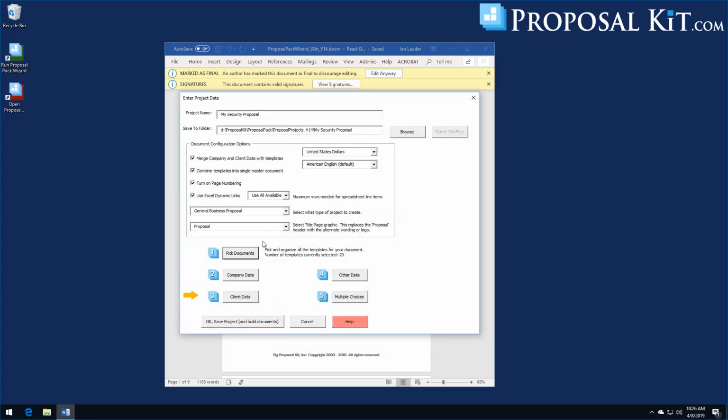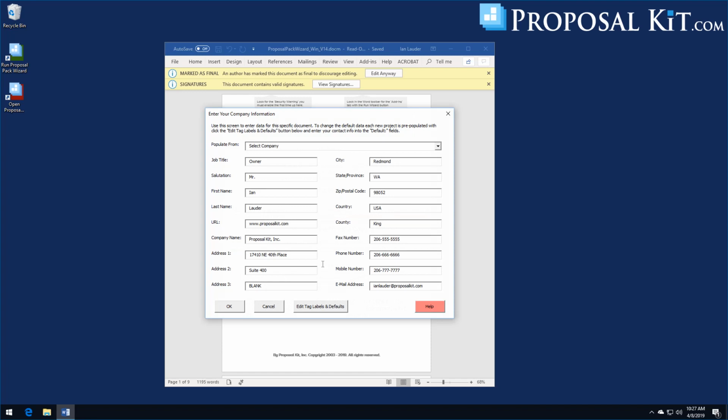So we will get out of the Pick Document screen. Now you want to fill in the company data and client data. Company data should be filled in when you installed the proposal pack originally. So this will be your name and address information.